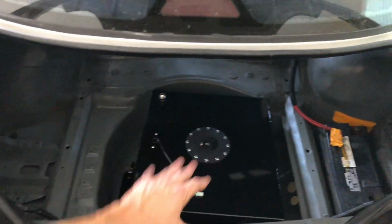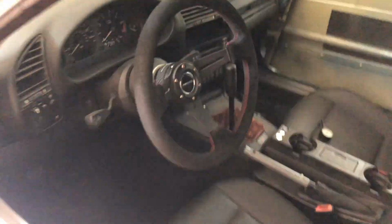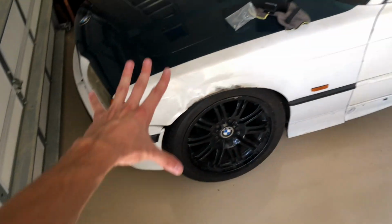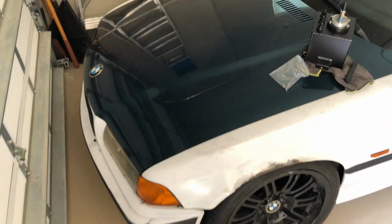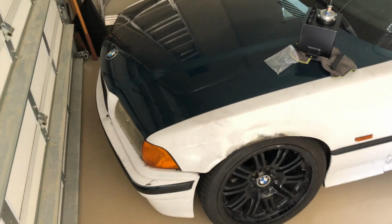Should be getting this whole thing tidied up, so stay tuned for that. I'm gonna be driving this thing around. I've done it before, so it shouldn't be too bad. But it is very hot in Florida, and I have no AC, but I'll live with it. I also have hood pins coming in the mail, so this thing's going to be attached on there finally. I like the hoodless look, but I've had this hood just sitting and not doing anything, so I might as well put it to some use.